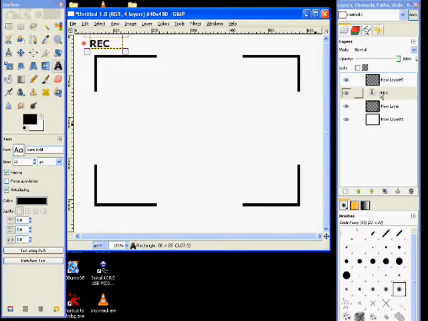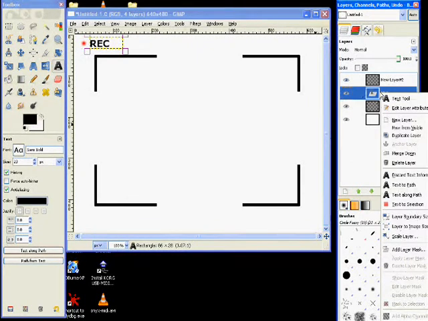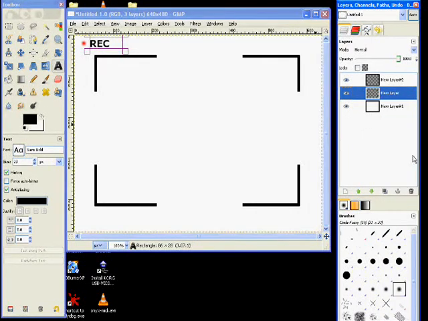And now we've got the start. We're going to merge this down, otherwise this text is going to become part of the animation. So go ahead and merge that down. Just right click on the layer and go to merge down, which I had some problems finding there. Merge down, and that's going to flatten that text onto that first transparent layer. Now when we turn it off and on, you can see that it disappears and that red dot stays there.